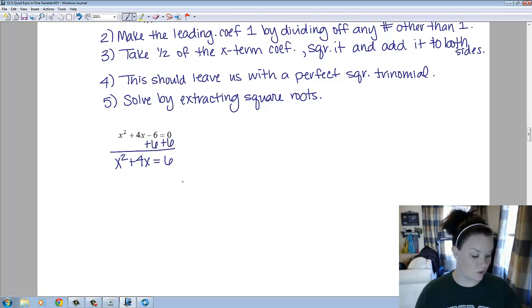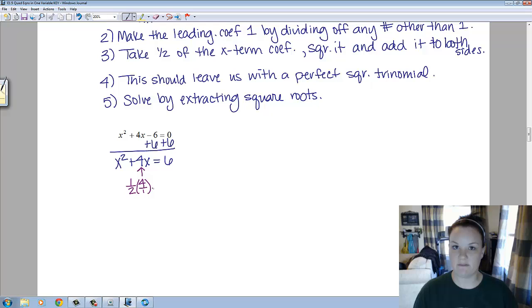I'm going to take half the middle term or half the x term coefficient. So I'm looking at this 4 and I want to take half of it. And I'm going to write it as half times 4 over 1. Because sometimes we'll have to deal with these and they have fractions. And if you start thinking of taking half by multiplying by half rather than dividing by 2, it makes some of these easier. Okay, so I'm taking half the middle term, which half of 4 we all know is 2. Okay, and then I'm going to square it. So 2 squared. And that's what I'm going to add to both sides.